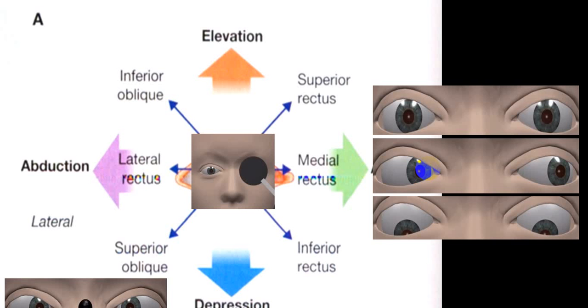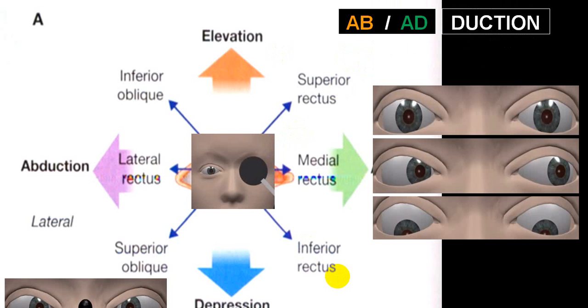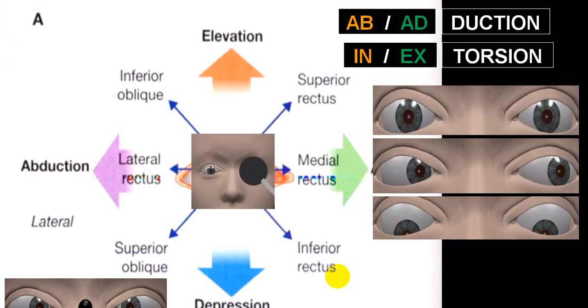Now to understand the action of muscles, we'll be showing you some of the slides. When you remove this particular cover and you ask the person to look medially, laterally, upward, downwards, and then we combine the angles, that is upward and outwards, downwards and outwards, upward and medially, downwards and medially, there are groups of muscles which will be working together in the right eye as well as the left eye. And the terminology utilized is the same: abduction, adduction, intorsion, extorsion.